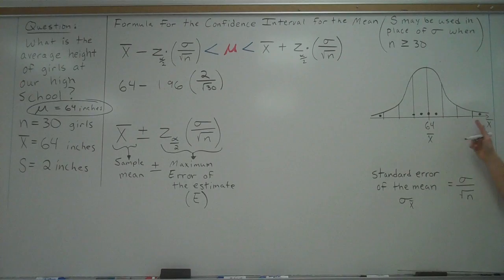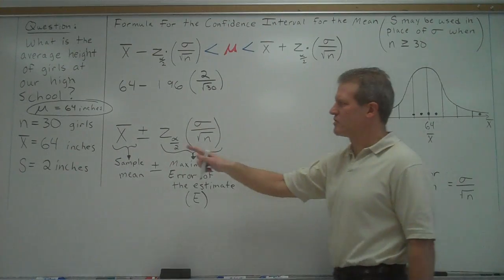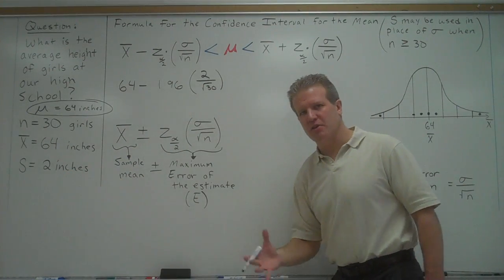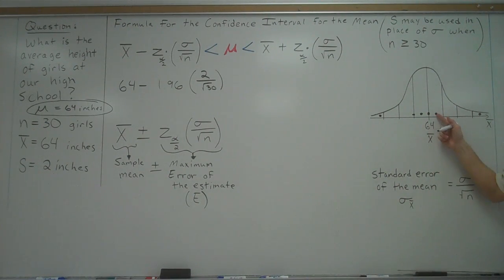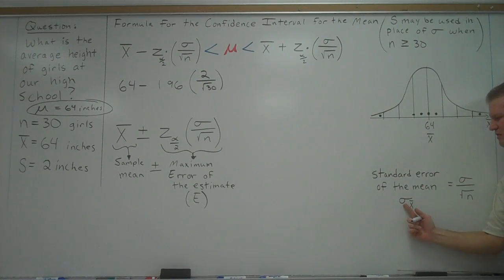So these numbers down along this horizontal axis actually represent the average of 30 girls. We know the standard deviation, if each dot represented one single girl's height, the standard deviation would be 2 inches. But we know from the central limit theorem and our previous study that each dot represents the average of 30 girls, that we have something called the standard error of the mean. This is the symbol, it means the standard deviation of the sample means, and it's found by taking the original population standard deviation divided by the square root of n.